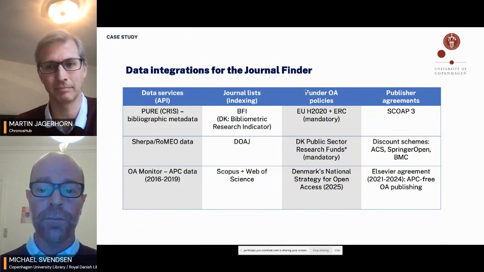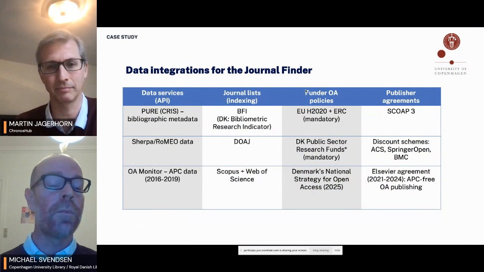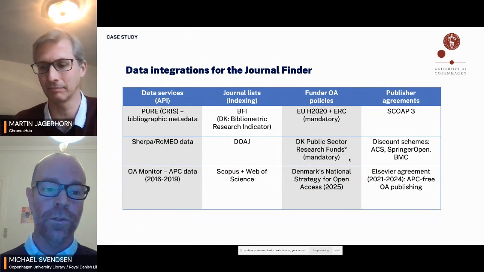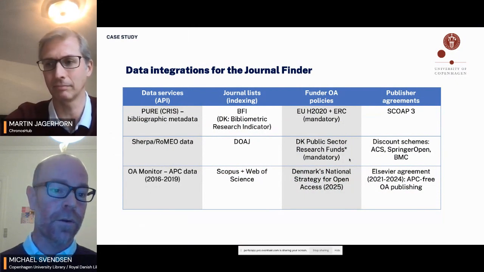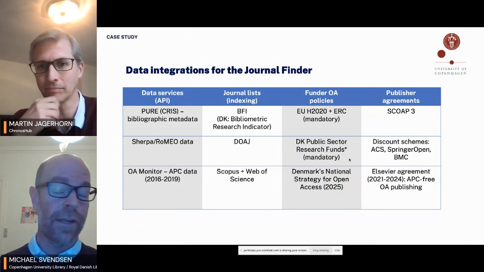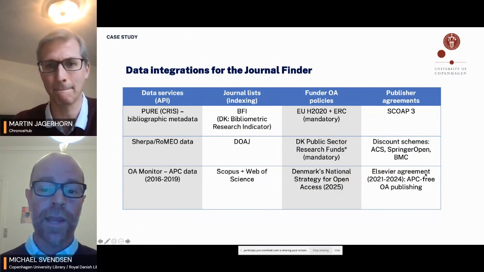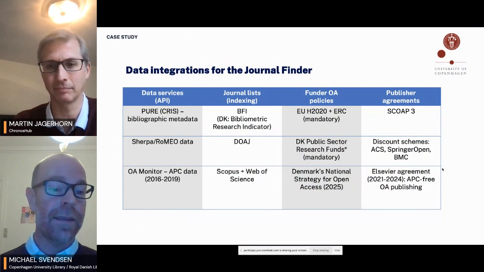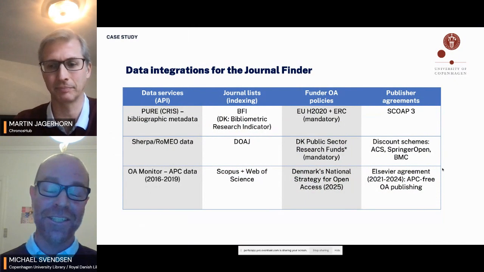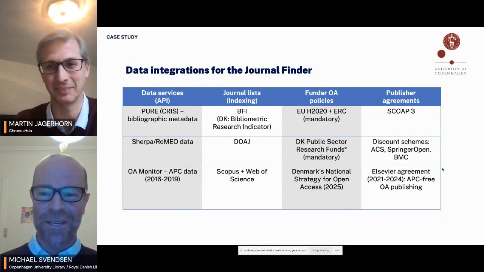And then we have the Danish public sector with research funding, and they are a bit more mild with acceptance of embargoes: for social science and humanities, 12 months, and also in the STEM field, a 6 month embargo on open access delay. And then, of course, in Denmark, we have a national open access strategy that is important. It has an aim of 100% open access by 2025. So it's actually just around the corner. So a lot of work to be done.